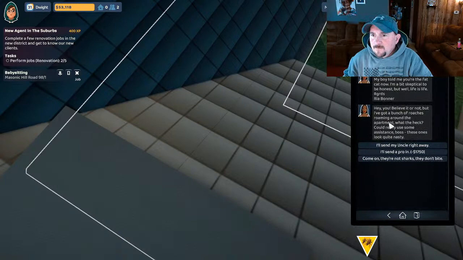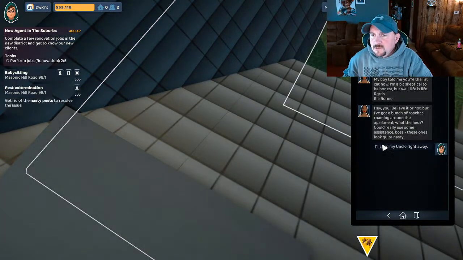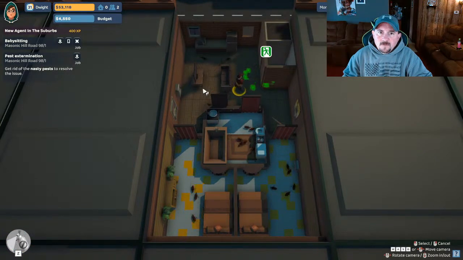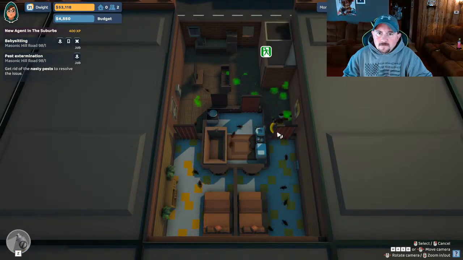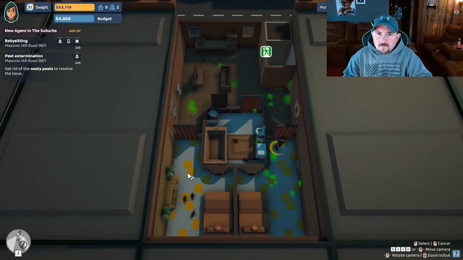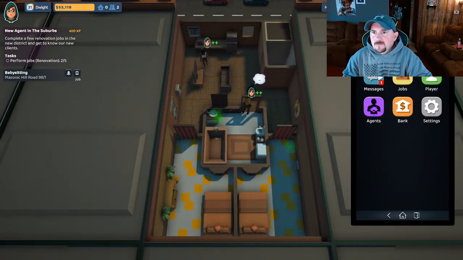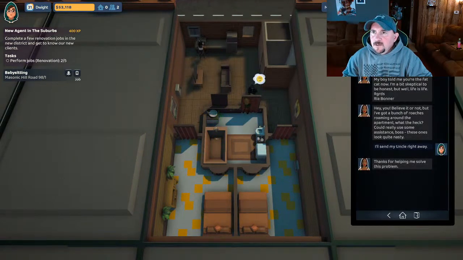Roaches. We'll send Uncle Steve in. Oh, geez. Uncle Steve's on the job. Roach control. Alright. Yes, thanks for helping me solve this problem. No problem. Okay.